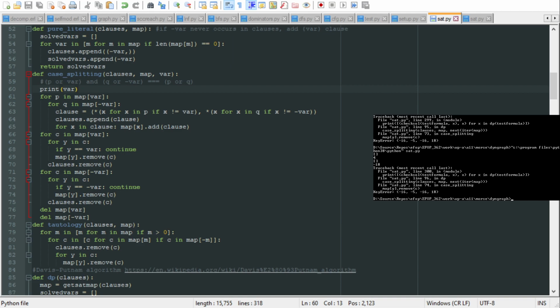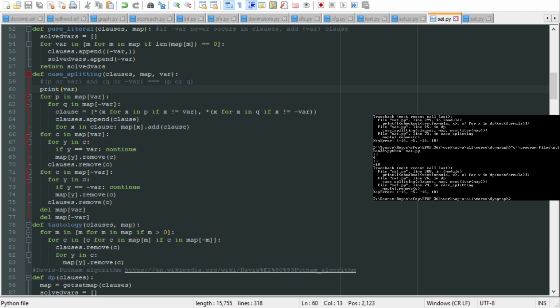Oh, so it's trying to remove clauses it just added, but yeah, that makes sense. We might want to save those around, but why on earth would this happen anyways?